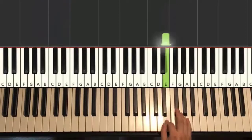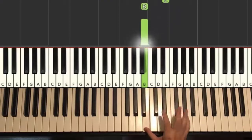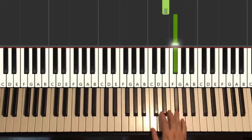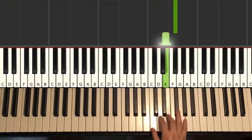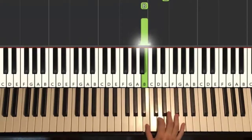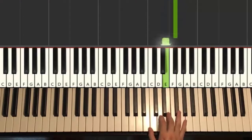So the first part goes E, F sharp, F sharp, F sharp, E, D, E, F sharp, F sharp, F sharp, F sharp, E, D, E, B, B, and then up to F sharp, G, G, G, F sharp, E, G, G, G, G, G, F sharp, E, and that's it for the first part for the right hand, okay? So let's do it again. It goes E, F sharp, F sharp, F sharp, E, D, E, F sharp, F sharp, F sharp, F sharp, E, D, E, B, B. Back up to F sharp, G, G, G, F sharp, E, G, G, G, G, G, F sharp, E. That's it for the right hand.